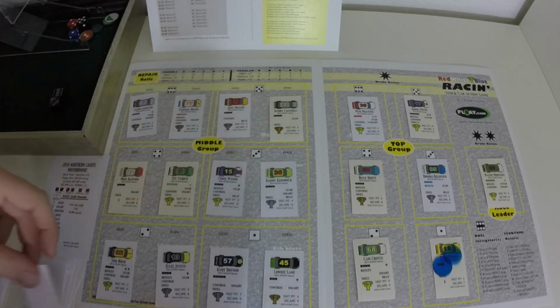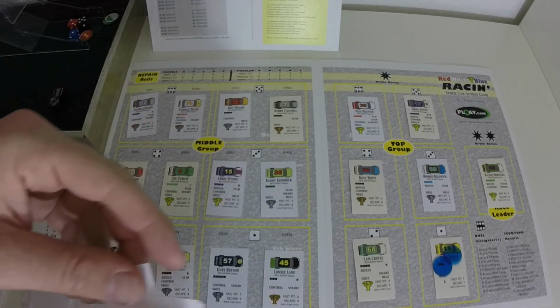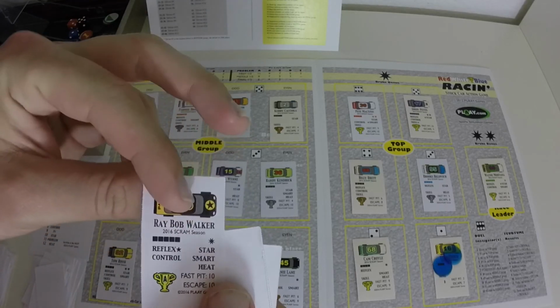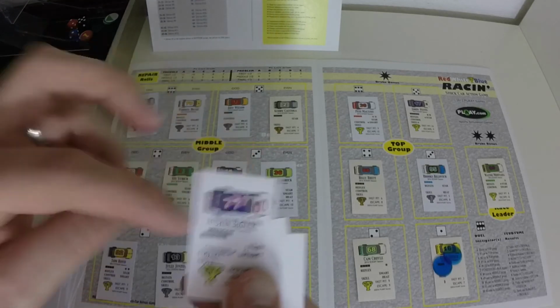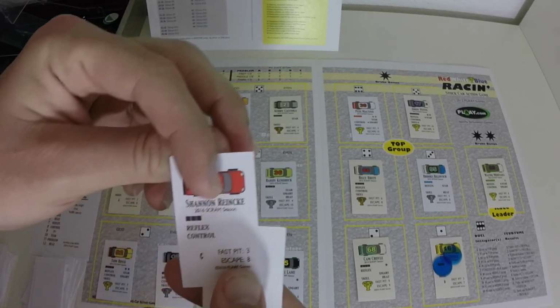Alex Hodge, silver, is going to go to the bottom. Russ O'Casey, silver, he's going to go to the bubble group. Ray Bob Walker really did a poor, uneventful week, so he's going to go to the bottom group there. Rusty Bigler, same as him, gold, but he did uneventful, so he'll go to the bottom group.